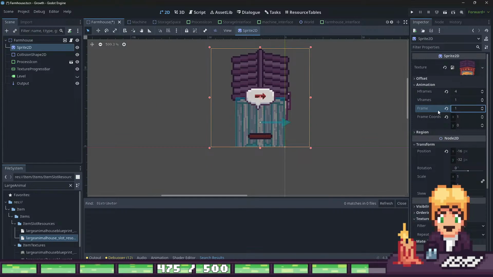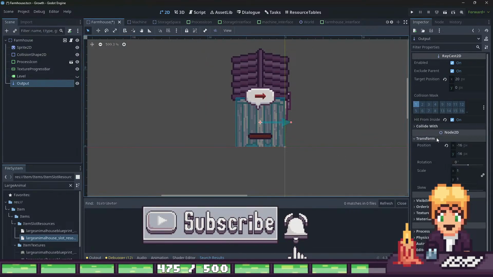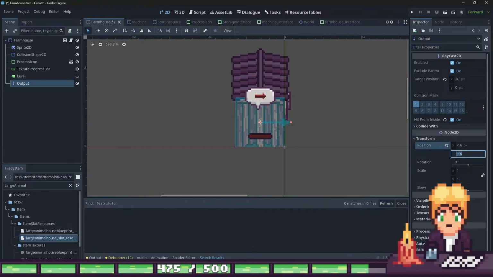We have to set this position of output to this one. Well, wait, why do we make it that high?